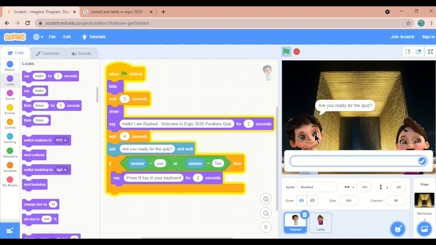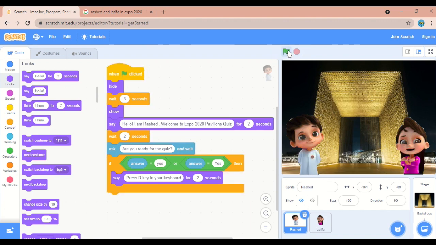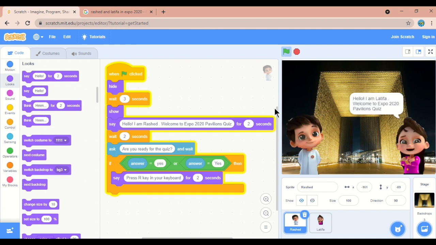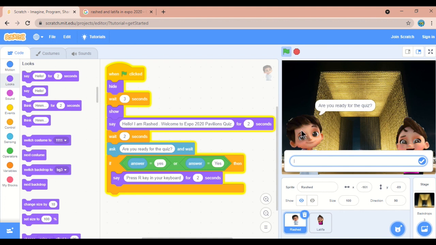It is waiting too long, so we will make it 2 seconds. Okay, and try, because it is waiting too long to come. So let us try. Yes, exactly 2 seconds only should wait.